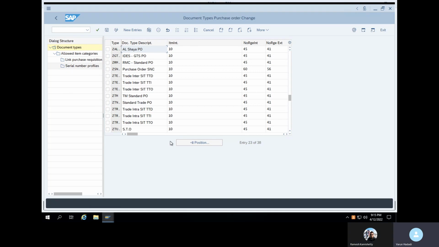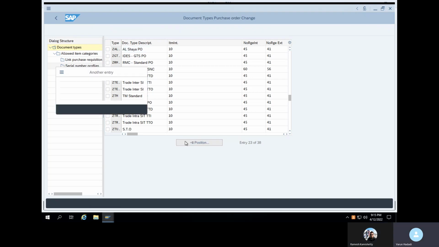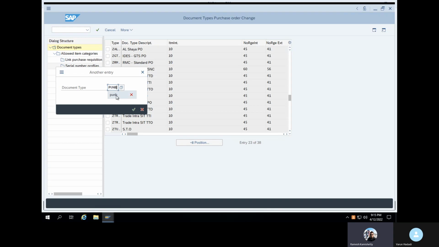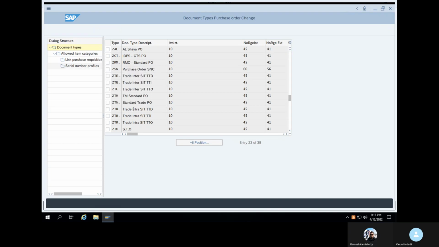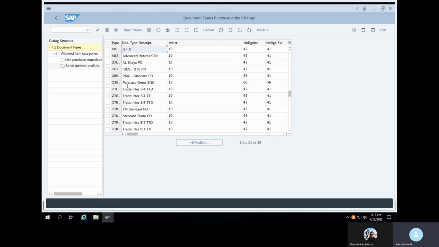Now just search for PUNB, right? Yeah, PNB. Not getting it. Maybe it's saved or not. Yeah, I saved. Try to click copy as again. Maybe we missed saving. Select NB.